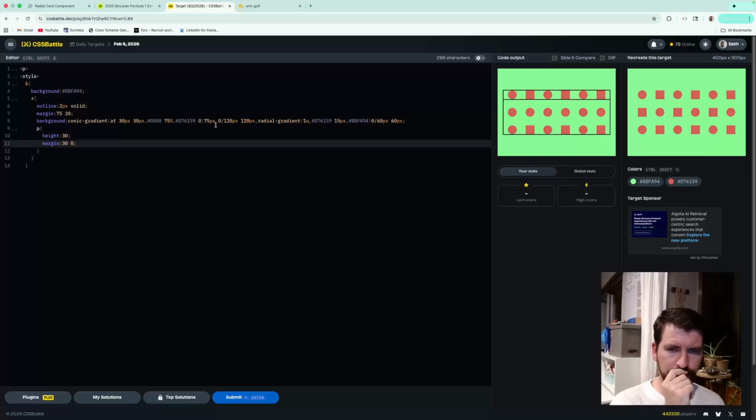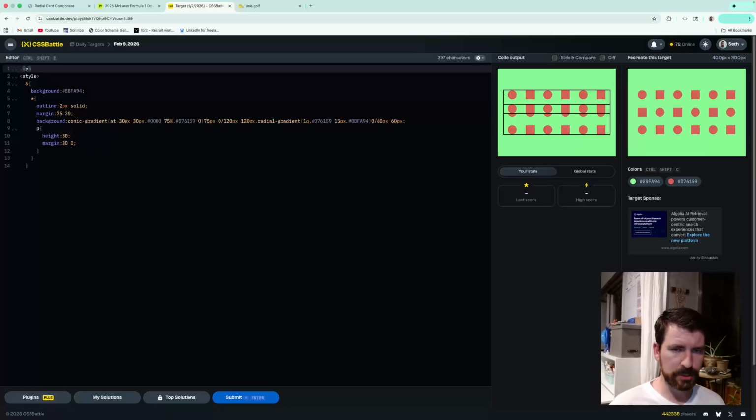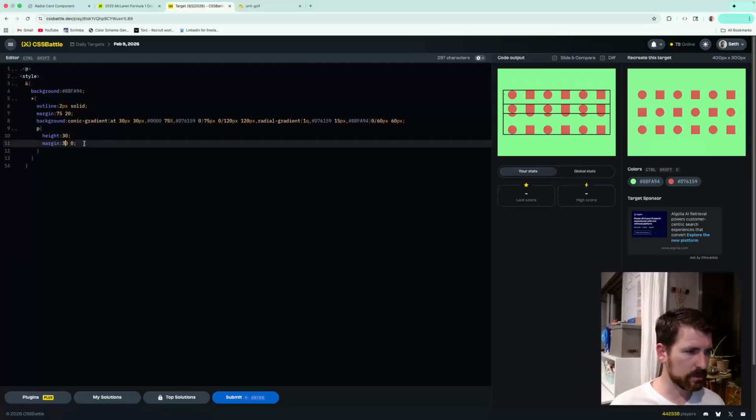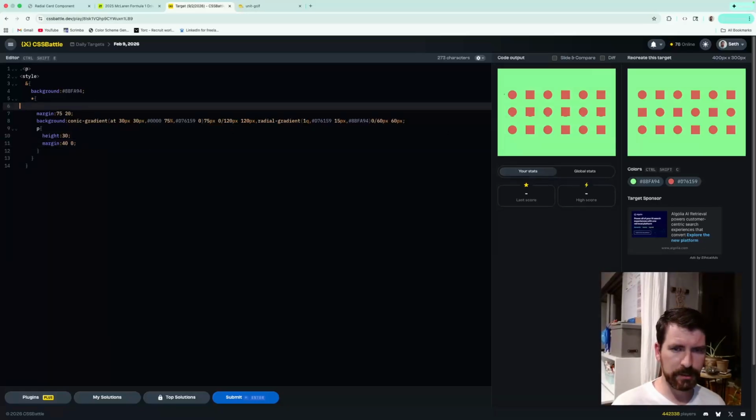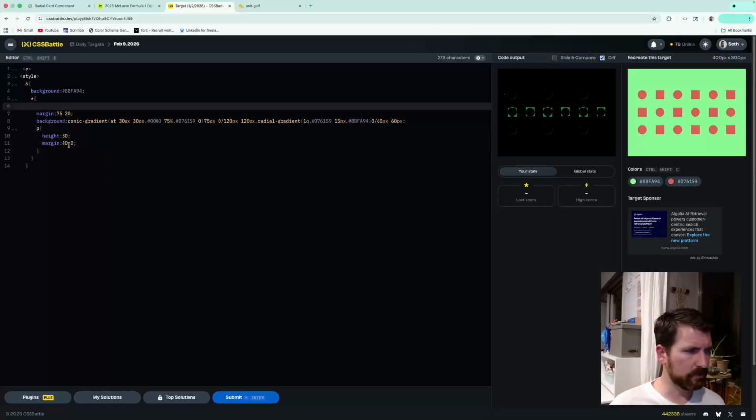We need to put a period up here to break margin collapse, and then we can do 60 pixels down on the margin. Nope, 50, 40. Okay, and we're exactly opposite of where we need to be. Let's take our outline off. We don't need that anymore. No, 45 maybe?